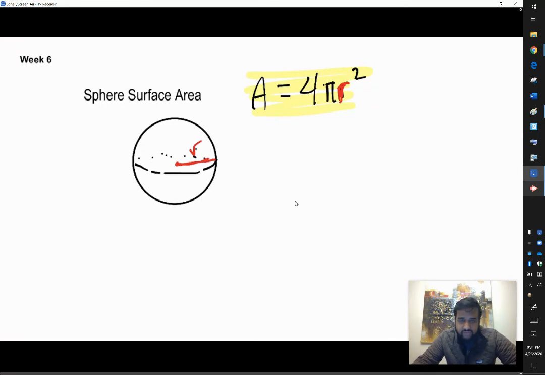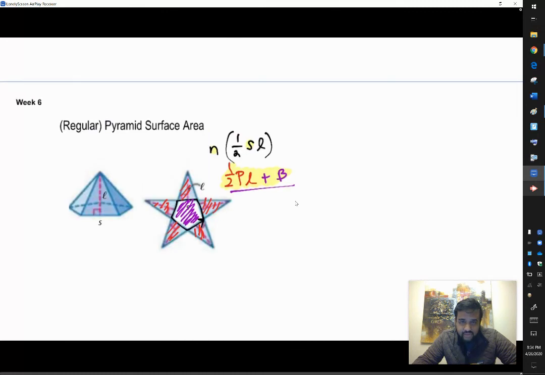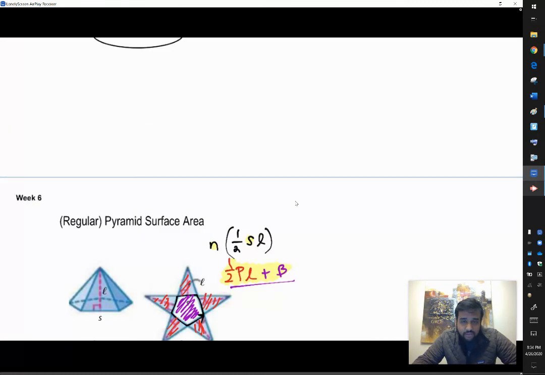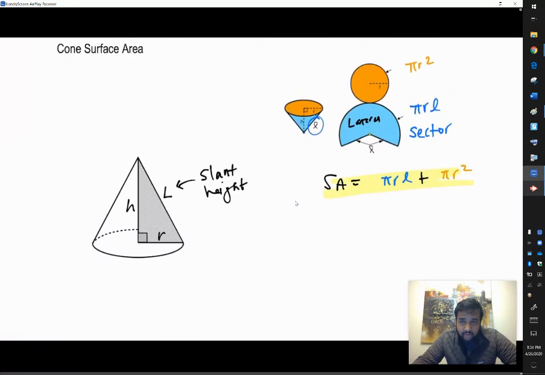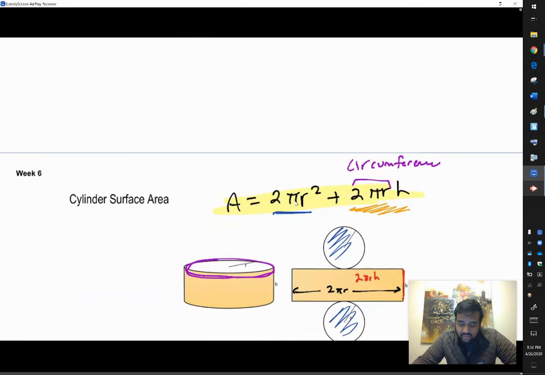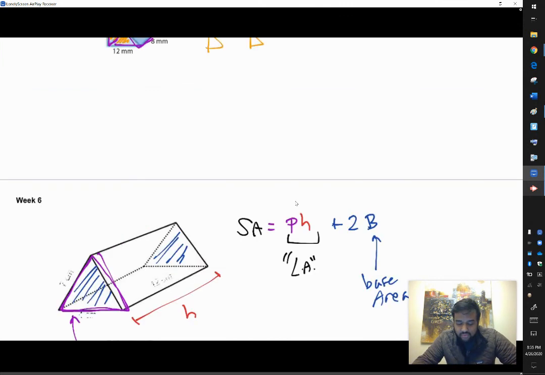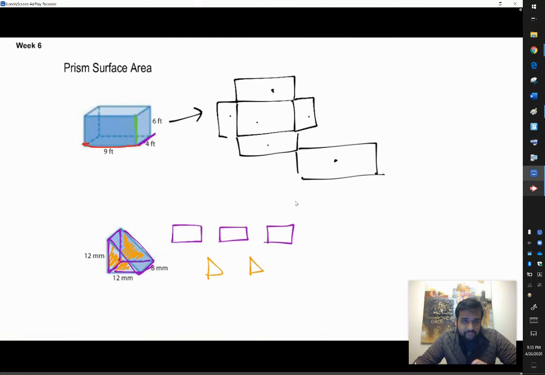So to bring it home, we have the surface area of a sphere, 4 pi r squared; the surface area of a pyramid, 1/2 perimeter times slant height plus the area of the base; the surface area of a cone, pi r L plus pi r squared, that's the sector and the circle, respectively. Cylinder surface area is 2 pi r squared plus 2 pi r h, which are the two circles plus the orange rectangle in this picture, respectively. We have sort of a formula for prism surface area, or in general, just add up all the rectangles and shapes that you see. All right, so we'll be applying these formulas in Zoom class, and I'll see you then.